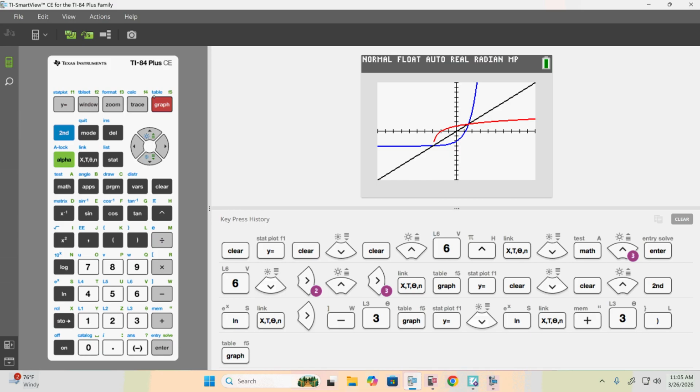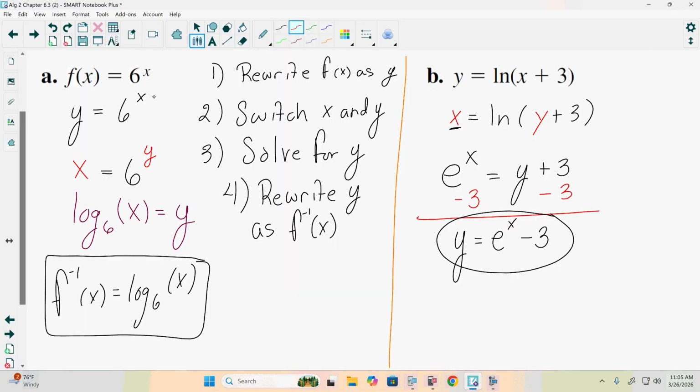And we do see that we have this inverse. Now, the natural log does not look like it continues down past that point. It does, it's just infinitesimally small next to this vertical line of x equals negative 3. Because what's inside the log cannot be negative. So it's not going to be smaller than negative 3. But we can see that these do reflect across that line. Yes? So that means they are indeed inverses. Questions on how we did either one of these here? We ready for the next one?